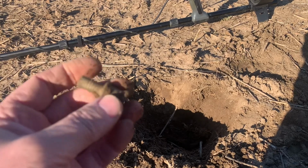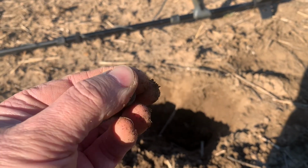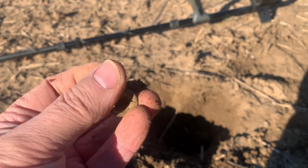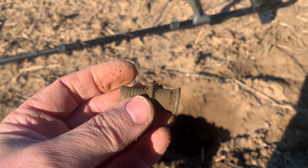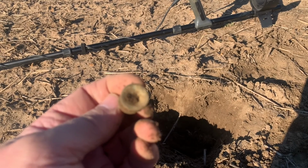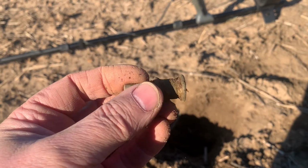Right, so I've just found another piece here, and it's a bit of an unusual shape, this thing really, but I'm just trying to work out what it is, and I think it's actually the end of a hose pipe. I'm sure that's what it looks like, that the rubber part of the pipe goes in there, and the water comes out, well, when it's clean, comes out of there.